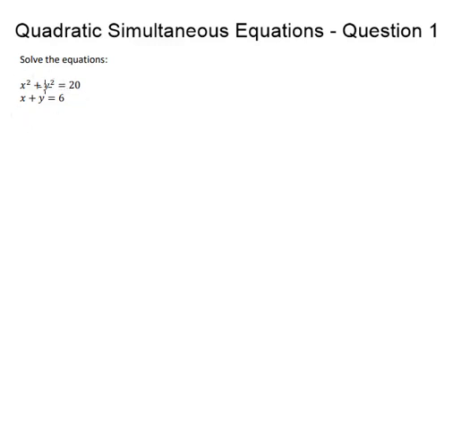So there's a real nice procedure that we need to follow every time we deal with a question similar to this. And the first thing that we need to do is focus on the linear equation at the bottom. So there'll always be one linear equation that's got no squares involved, and I need you to focus on that first. Okay, so we take this linear equation and we try and rearrange it so we've got x equals or y equals. It doesn't matter which one. I'm going to do x equals 6 minus y. Okay, I've taken the y to the other side.